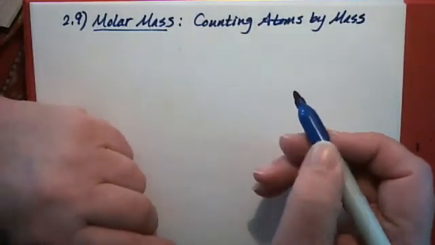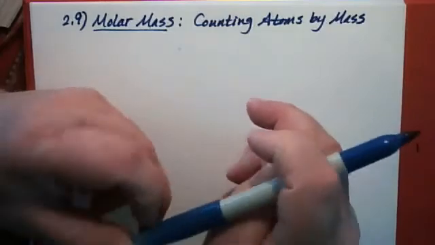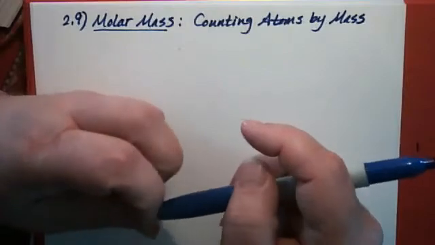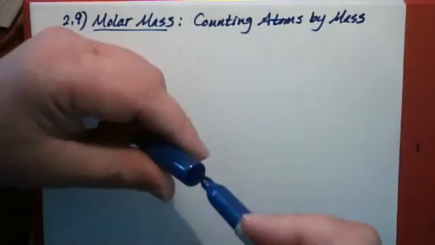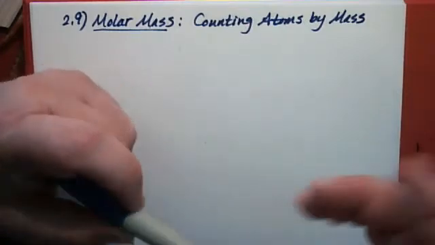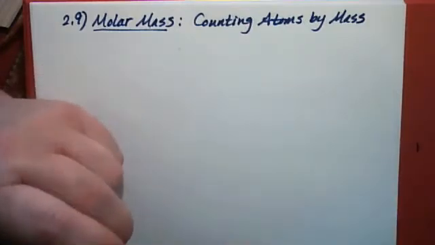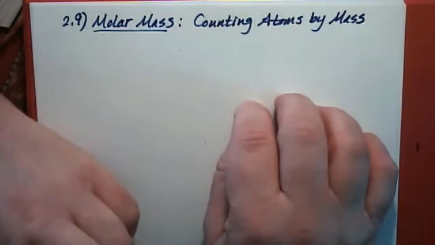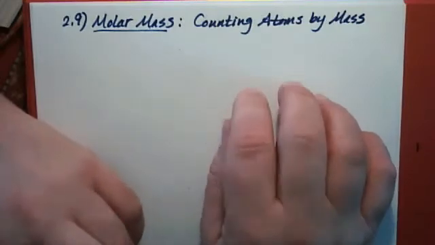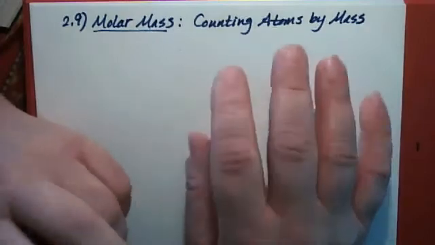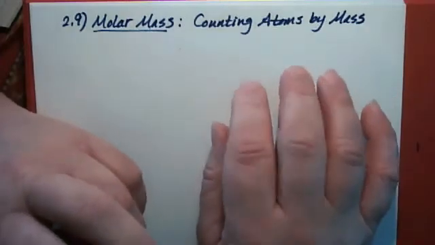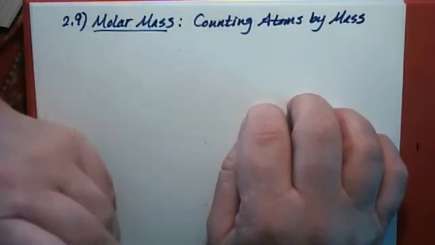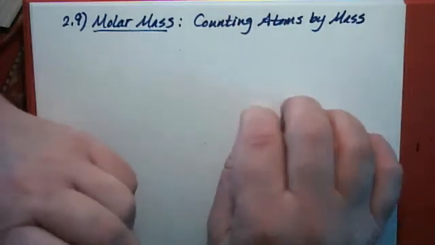Methods like that have to be used when you're trying to count atoms or molecules, because they're so small that there's no way you could count them individually, even if you only had a few of them. And because they are so small, any quantity of atoms or molecules that would be substantial enough for you to notice or to deal with in any real life way would have to be an enormous, unbelievably large number of those atoms or molecules.